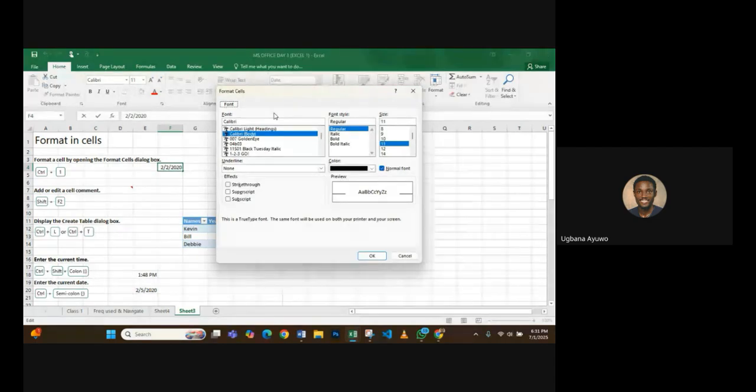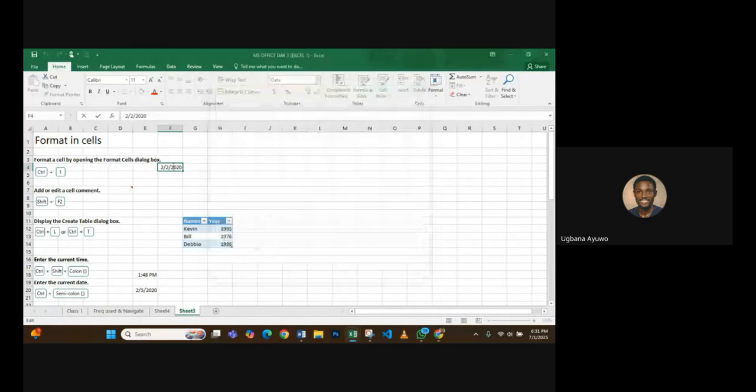So if you want to just format the text, in the font subheading, you just want the font alone, you can first double click to edit and then Control 1 so that you will have access to just the font. But if you want other options that relate to the cell generally and not just the text, not just the font in it, you will have to click out first and then do that.